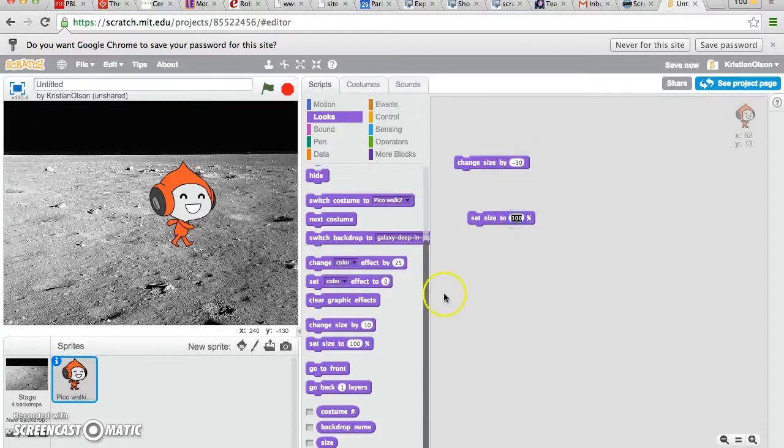If you want to make Pico smaller, you would choose a number smaller than 100, like so. I've set him to 50%. He'll be half as small. There he is, a Pico half the size that he originally was. And if I put this up, he would just start out right here at that size.